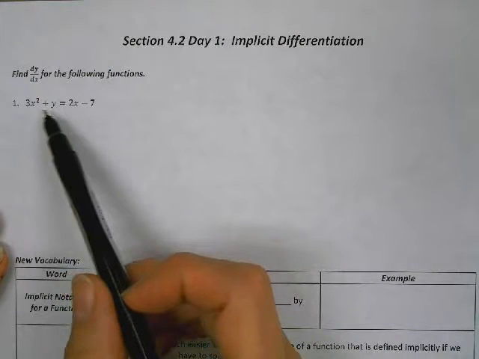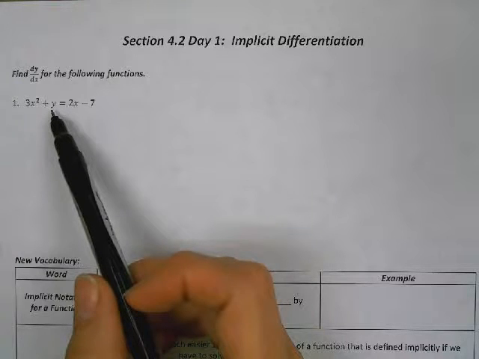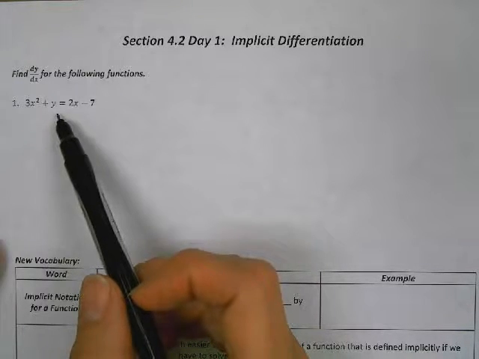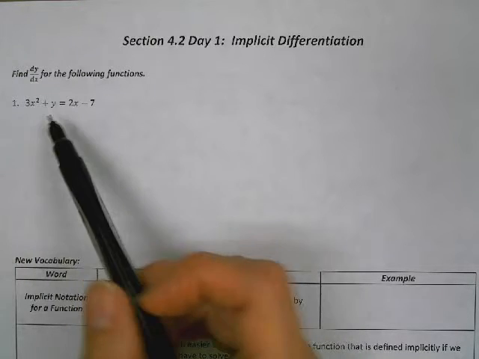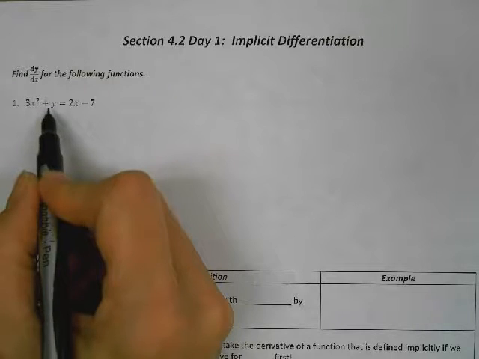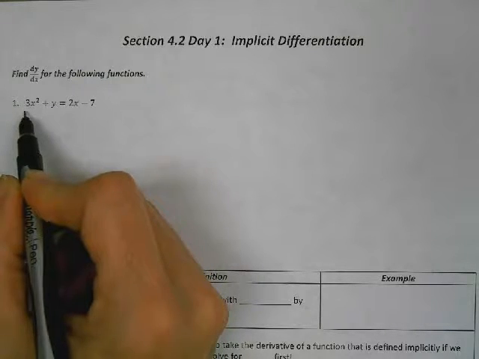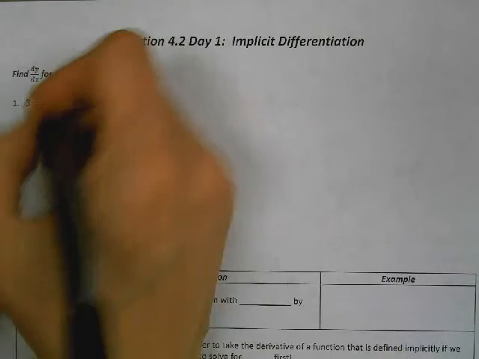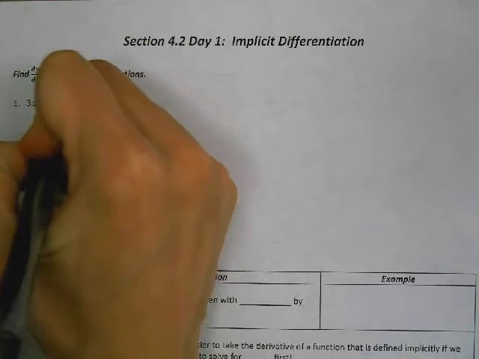And so here we have our function defined, and the first thing I want you to notice about this, which hopefully you have, is that it's not solved for y. So y is not by itself. So the first thing I want to do before I try and differentiate is actually go ahead and get y by itself. And so this one's pretty easy to do that. If I subtract the 3x squared from both sides, then I'll have y by itself. So I'm going to go ahead and do that.